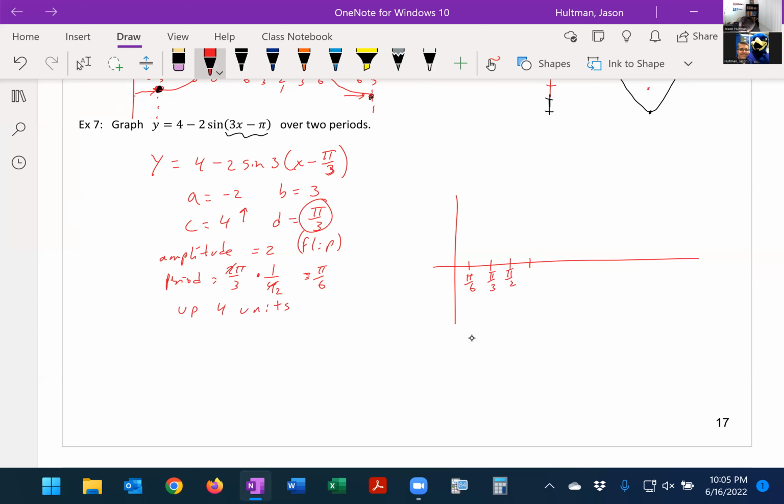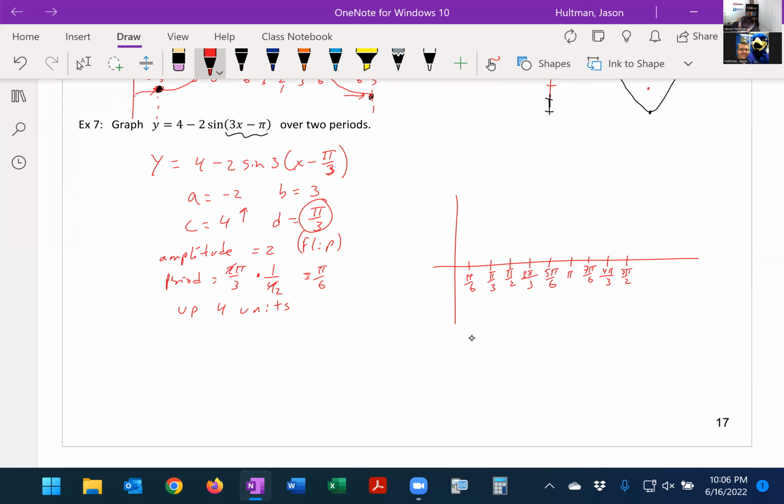This is, I mess up on the next one. This is 2 pi over 3. Yeah, 2 pi over 3. This is 5 pi over 6. This is pi. This is 7 pi over 6. This is 4 pi. Nope, sorry. This was 4 pi over 3. See, I always screw up on that one. This is 8, 9. This is 3 pi over 2.